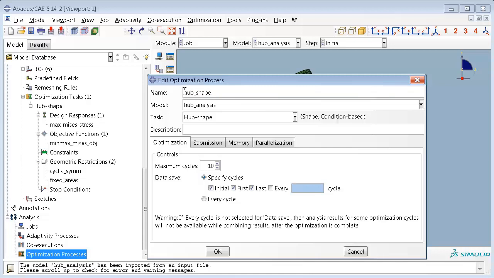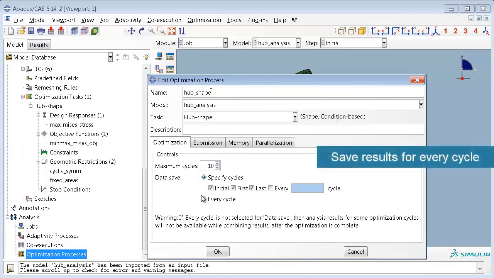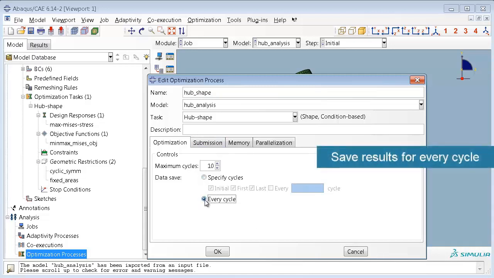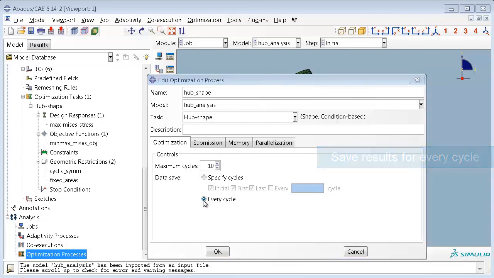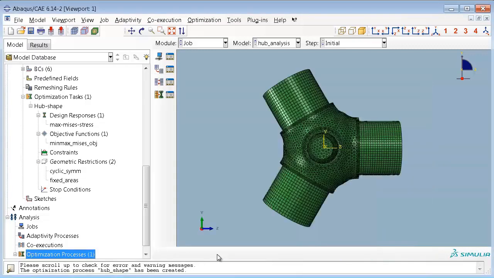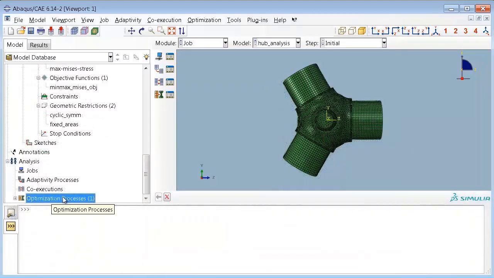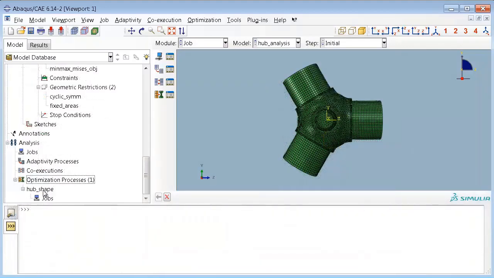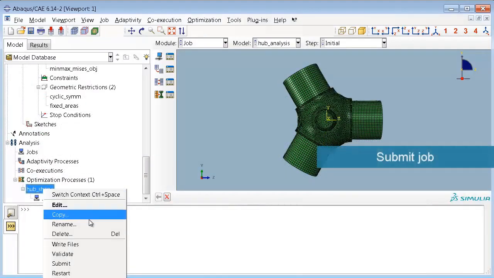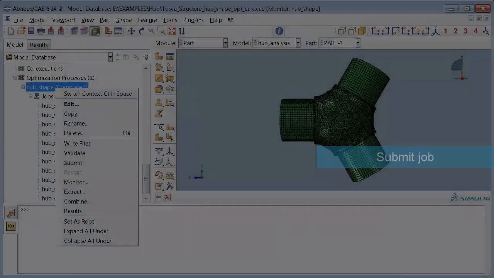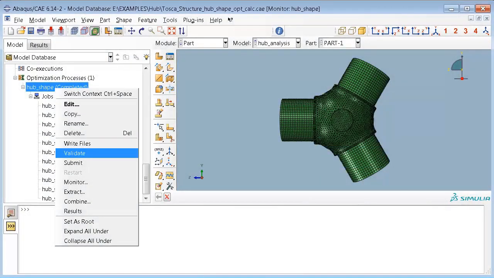In this process definition, we can set some parameters, for example, which results are to be saved and so on. And now we can start our job as usual, submitted in Abaqus CAE.